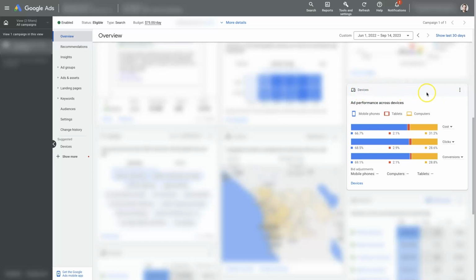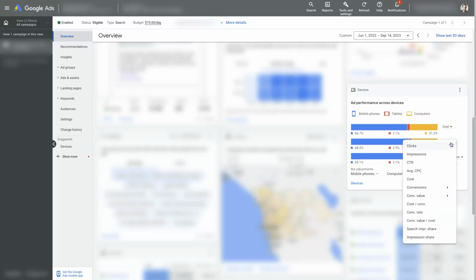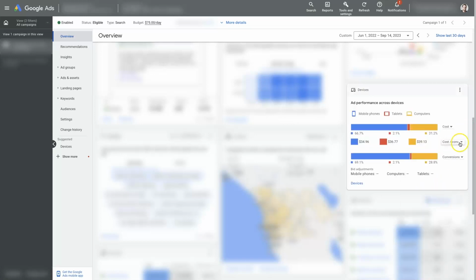This is going to give us an overview of what's happening with the breakdown of the performance by device. And we can change these by default set to cost, clicks, conversions. Actually, I think it's like impressions, click-through rate, and something else by default. But we can start looking at, first of all, where the distribution of spend is. That's important. And then we also want to see the conversions, which we have right here. But I also like to look at the cost per conversion.